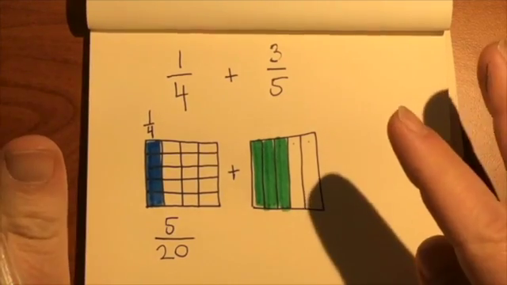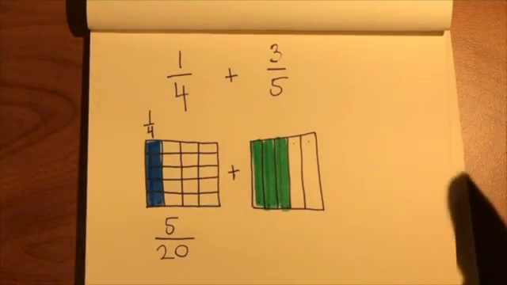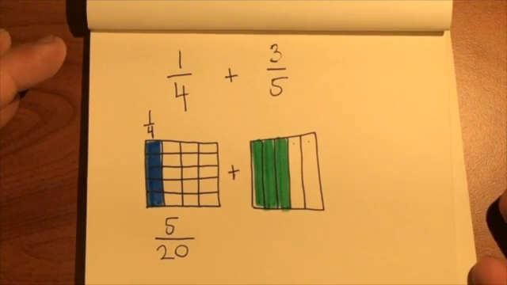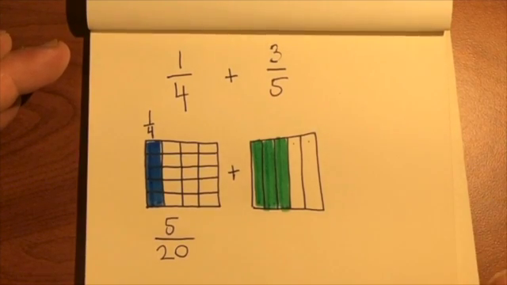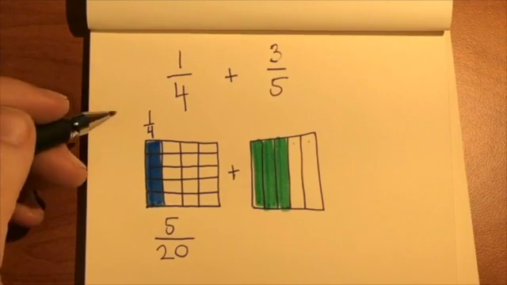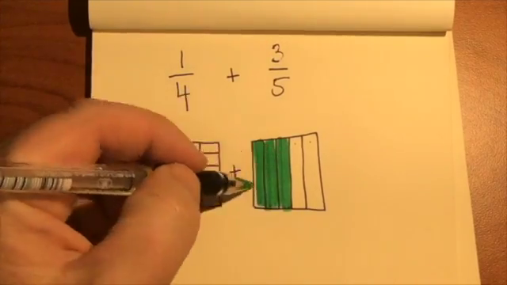Now you might be saying it's much faster to multiply and to do this without drawing models. And that's true if you understand what to do. So the goal of this modeling is to understand why the multiplication method works. And hopefully, once you have a solid grasp of it, that is something that you'll remember forever and not have to memorize. And you'll always have a way of figuring it out if you get stuck and you can't remember the steps. So here I have divided into fifths.